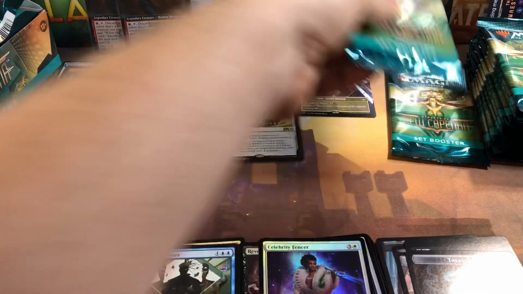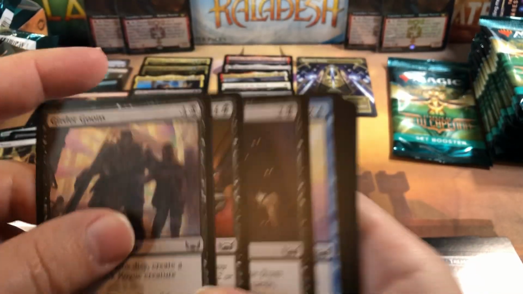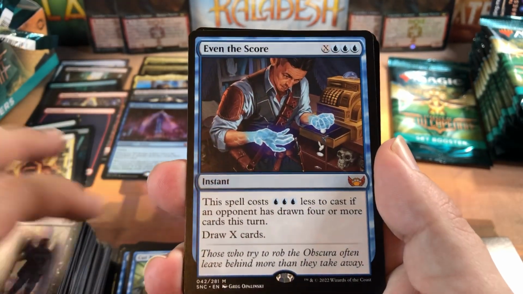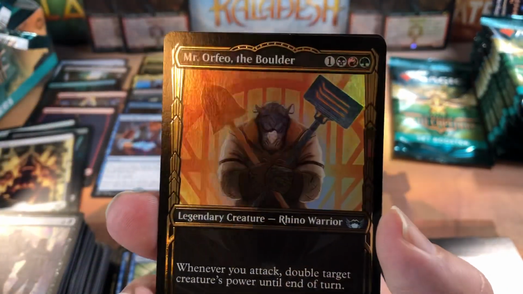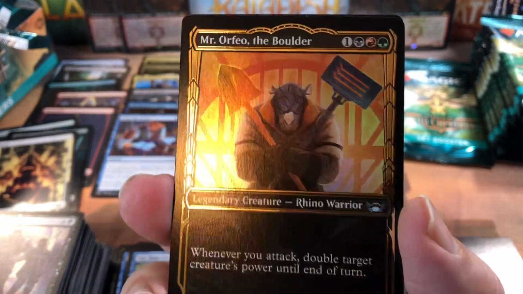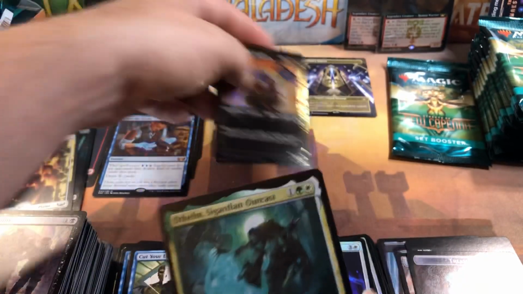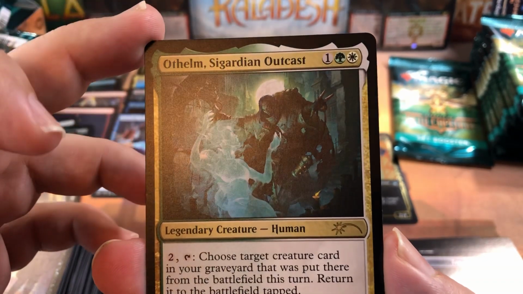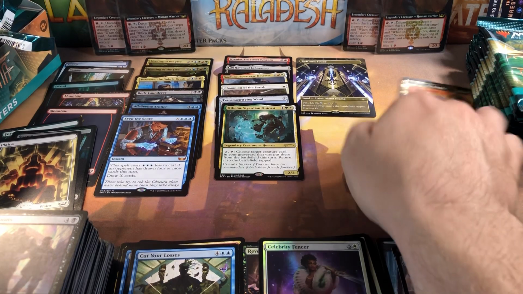Alright, treasure token. And we're almost two thirds of the way through the box here. And art card, basic land. Finally another mythic. Even the score. And there you go. And a gilded foil. These gilded foils are so sharp. I think even the common uncommon ones might be worth something. They're really, really cool looking. And another secret lair list card. Alhelm's Guardian Outcast.